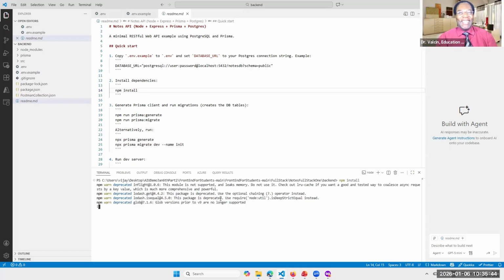I'm back. It's still going on. This is what I was talking about, guys. There are a lot of libraries. You have to get used to this now. We'll just have to wait for that to happen. What we are doing right now is installing all the packages. You'll notice on the left side, a folder called node_modules has been created. It wasn't there a few minutes ago. So when you watch the recording, if you rewind 5 minutes, you will see that folder never existed. When you do npm install, all these additional libraries, which actually make the project run, get downloaded from the internet. That is what is happening right now.